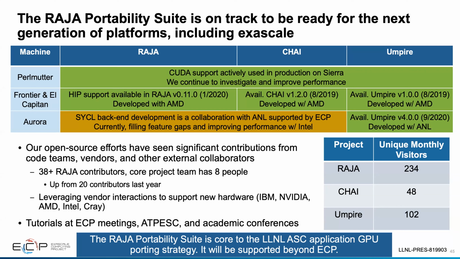I do want to mention that we are fairly active. We have over 38 contributors, and there are 8 core team members. We also stay engaged with vendors, and we stay up to date with the newest features and capabilities. We also participate at conferences, ECP meetings, all sorts of things.